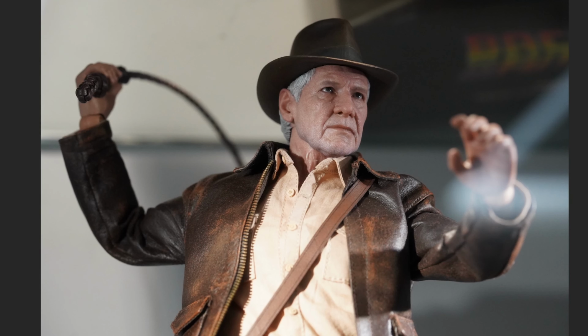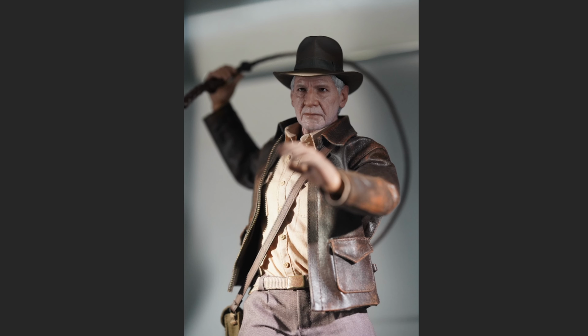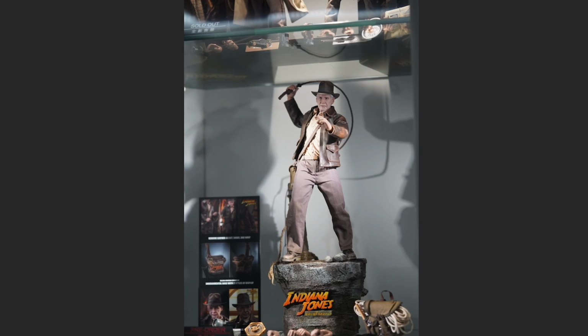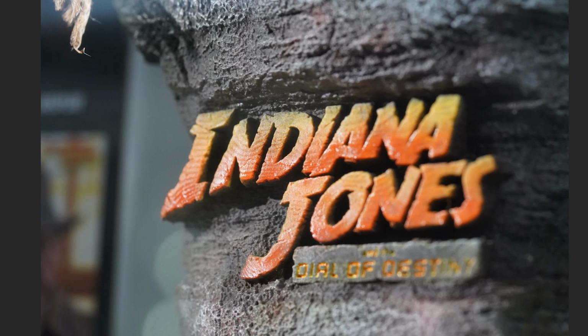All of this to say, it looks like a pretty good release from Hot Toys. You can get the regular, which is fine, or you can get the deluxe. The deluxe is going to come with this giant diorama base. I think the diorama base is cool. Generally, I get the deluxes anyways for review purposes, but for you, it would be less cool, I think, if it didn't have his name on it. I think that's a cool touch. For me, I think that's good enough reason to go ahead and pick this guy up.